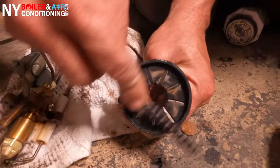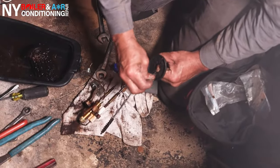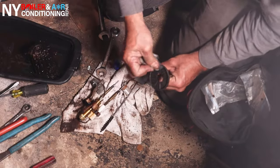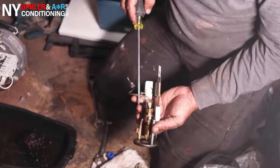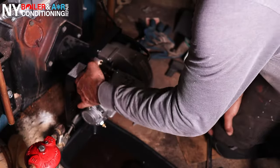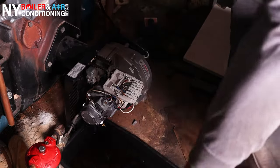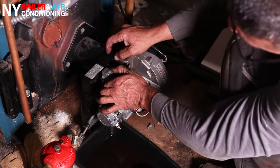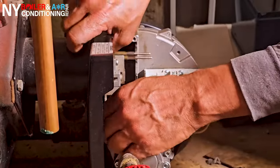Whenever you're doing a retention ring cleaning, you can use an abrasive brush, a wire brush, or sandpaper — it doesn't matter as long as you remove all the carbon and make sure everything is nice and clean. Once you finish cleaning the draw assembly, put everything back in place. There are two screws — one on top, one on the bottom — connecting the cover of the draw assembly to the chassis of the oil burner.